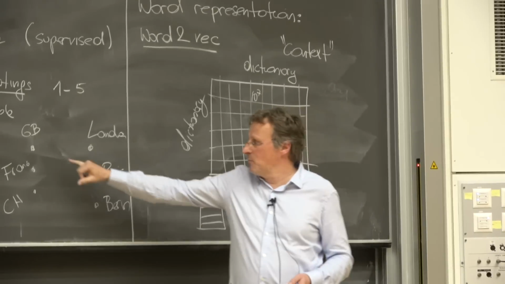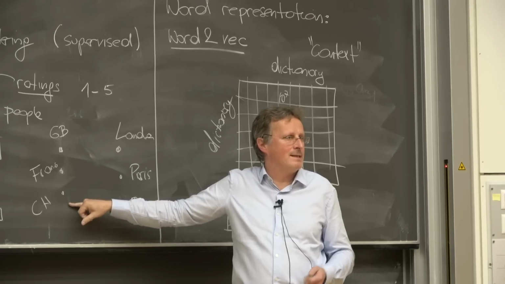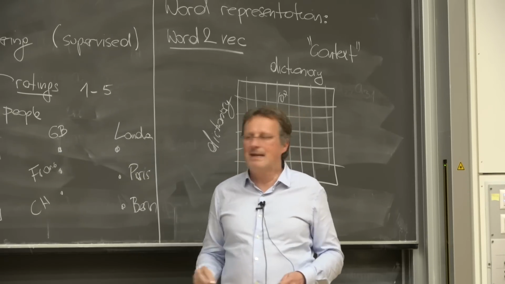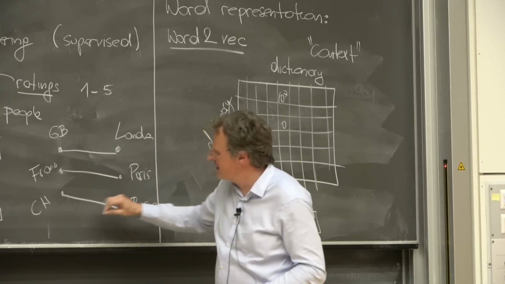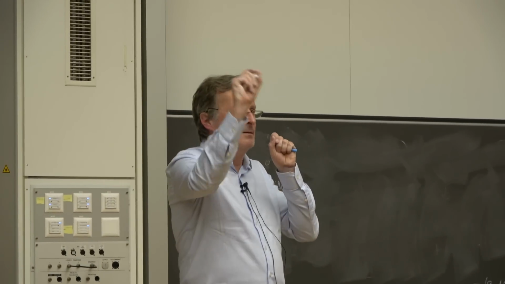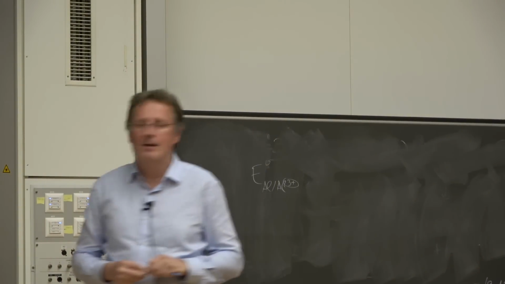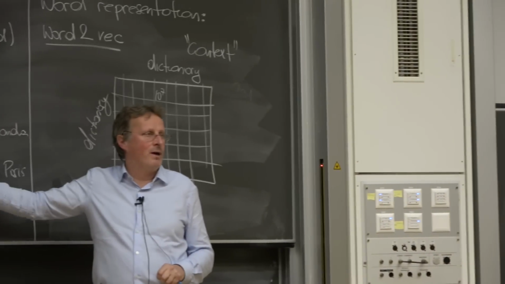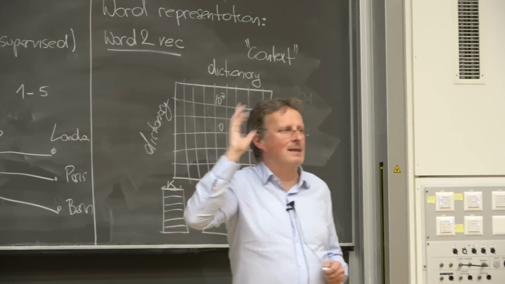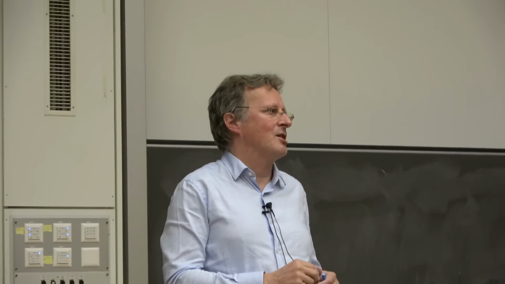And you will find that each of them is a vector, right? So these are points in a space. And what you will find is not necessarily, maybe you find also that some of them are closely related, but what's even nicer is that the vector that brings you from, let's say, Great Britain to London, if you take that vector and you add it to the point France, you get very close to Paris. Okay, so you find that there are many other examples, and he'll show you many more. You find that a lot of the semantics is preserved in this representation. Okay, I think that, if you haven't seen this, is really quite amazing.